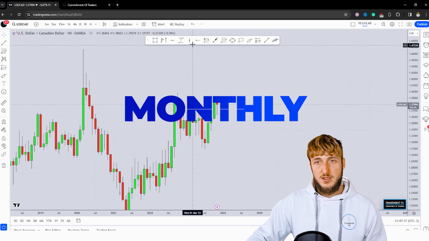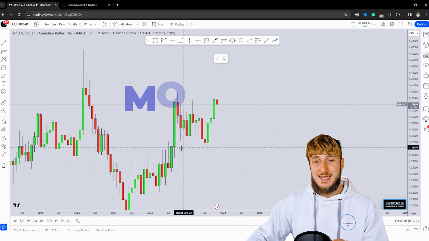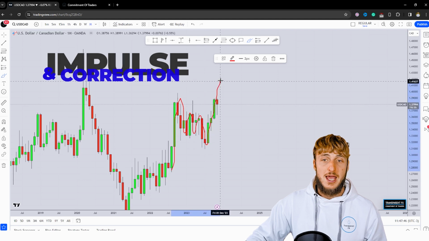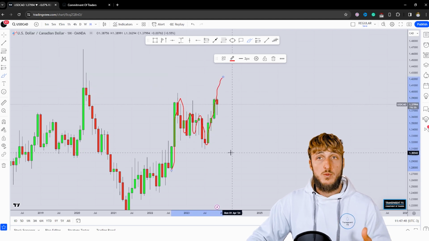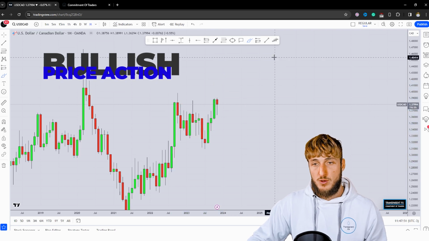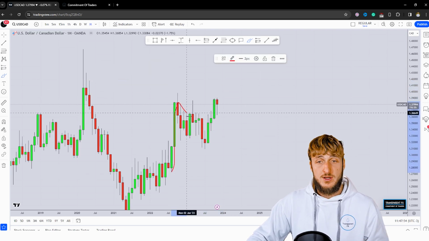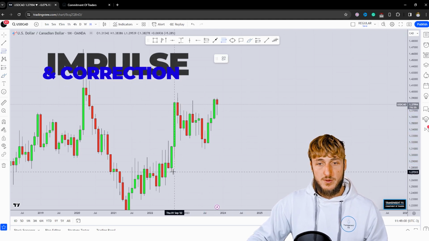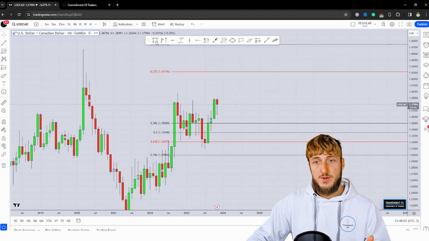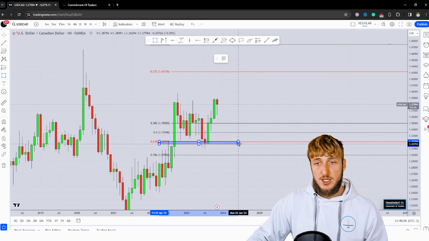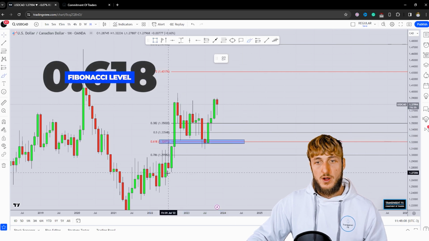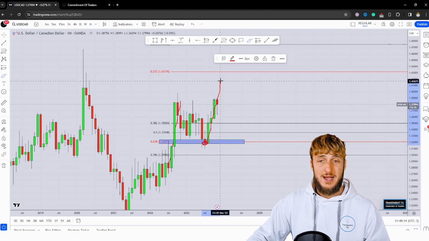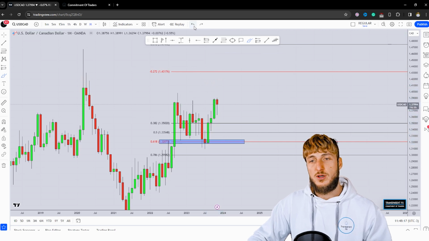Now, starting from the monthly time frame, the first thing that we have to notice is that the pattern that we have here is that of a clear impulse followed by this complex correction, and currently we're getting the continuation to the upside. So we could expect more bullish continuation in a situation like this. We can also notice that as we have an impulse and correction, if we want to measure the correction after the impulse, we have to take our Fibonacci from the low to the high of the impulse leg. And if we do that, we can see how the market corrected precisely to the 0.618, the golden ratio of the Fibonacci taken on the impulse leg right here, and now is getting rejected to the upside. So again, in a situation like this, we could expect more bullish continuation.